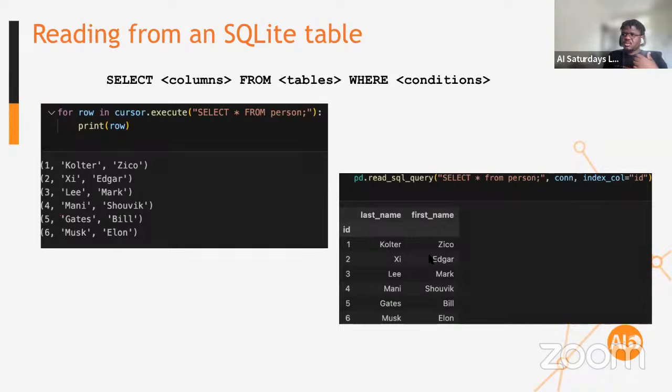So now the almighty one, which is what we as data scientists or data practitioners would be doing most of the time, is reading data.